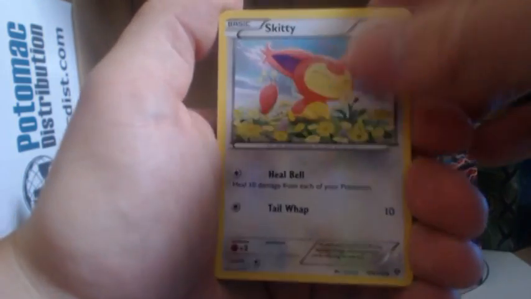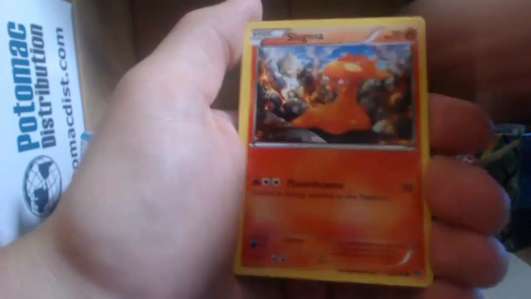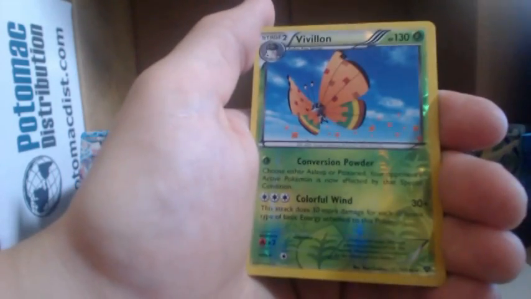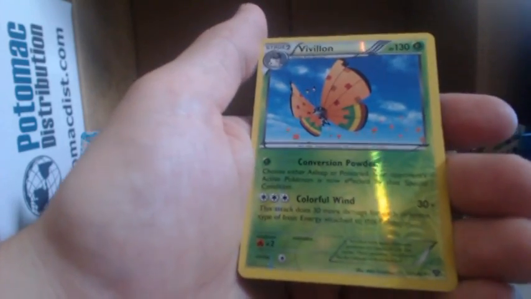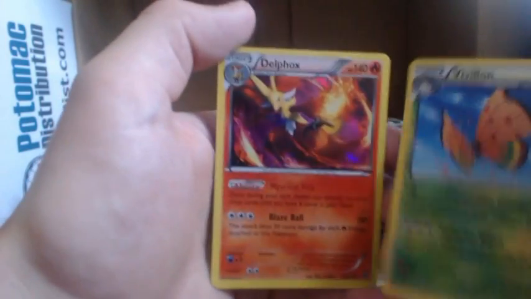Oh, man, oh, man. Skitty. Froakie. Fire Energy. Slugma. Dodrio. Dunsparce. Double Blade. Team Flare Grunt. A Vivillon. Reverse Holographic with the Orange Wings. Not often I get the Reverse Holographic. I usually get the Holos. Nice! Followed by a Delphox Holofoil. Sweet, so two Holographic Rares in a row.